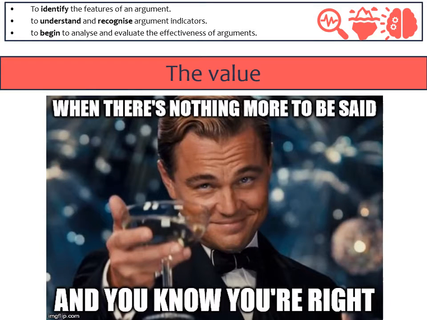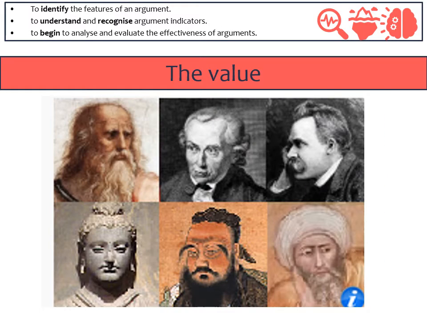So the reason why you need to have a look at the features of an argument to work out what an argument is and how we form an argument is because everybody loves to be right. Everybody loves to have a debate, a discussion, an argument, and feel as though they've won that. So obviously there's an intrinsic reward for being able to know this particular skill. But if we're looking at the reasons why this is so valuable, this is perhaps one of humanity's longest questions. Logicians have been around for thousands of years, and this concept of logic underpins lots of other disciplines. For example, if you're studying philosophy or thinking of studying philosophy, logic and the creation and form of an argument is something that underpins absolutely all components that you'll study.